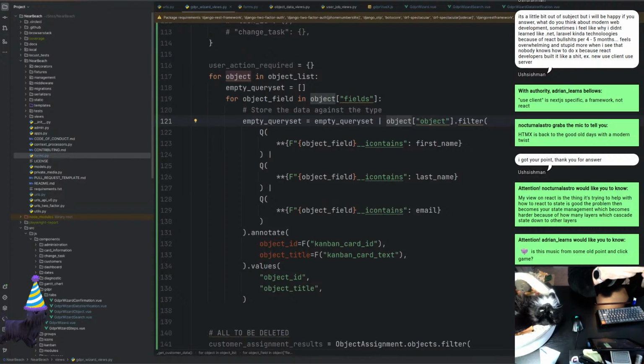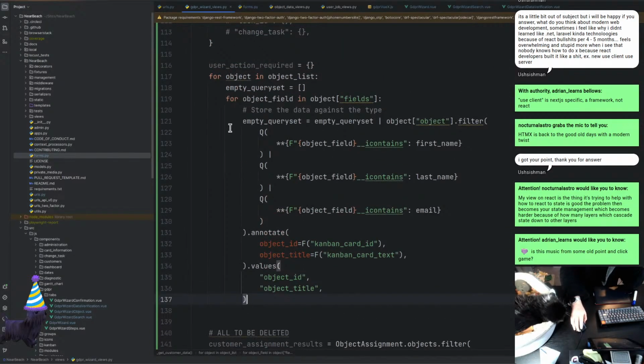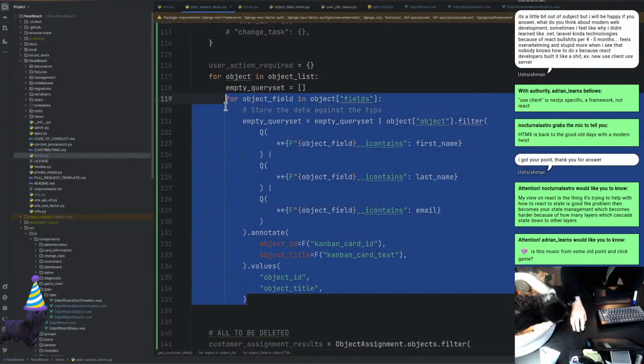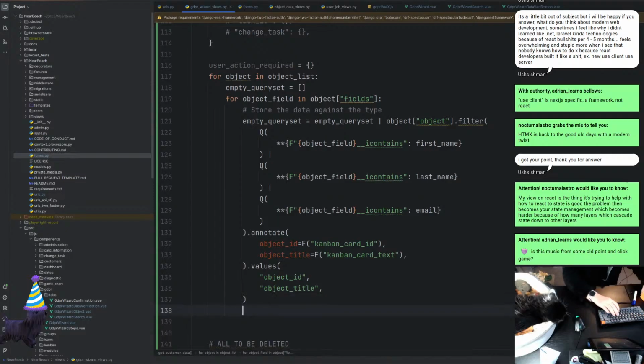All right, so. All right. Okay, so hopefully that works. We don't know. We'll find out. But once that goes through all the fields, we then want to go user action required.